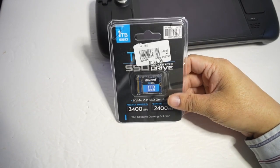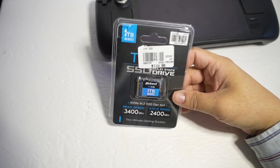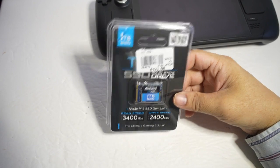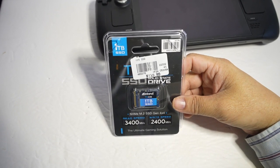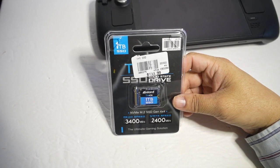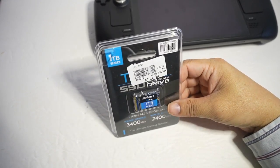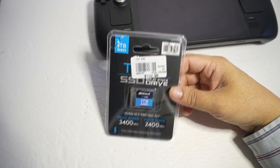I had a hard time getting this at Micro Center because I made the mistake of going there over the weekend — they are so busy. I went on a Sunday and couldn't get any help getting it out of the glass case. I went back on Wednesday and someone was right there to help. It is $140.